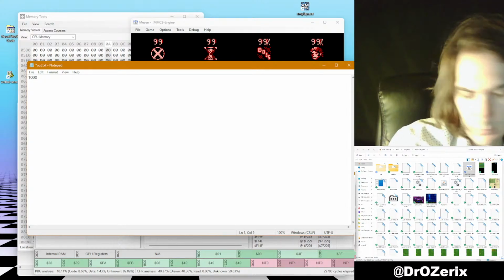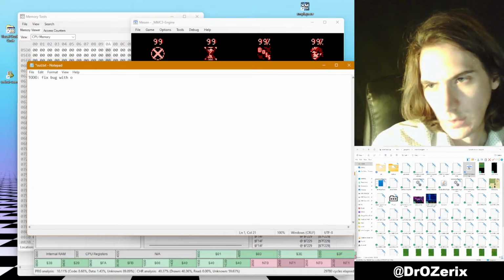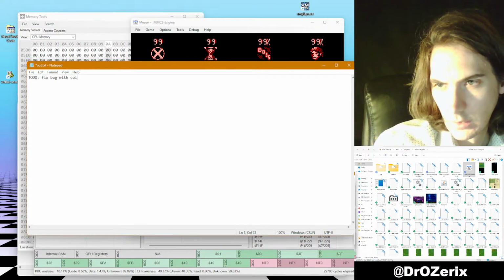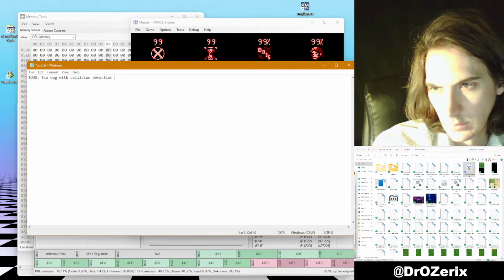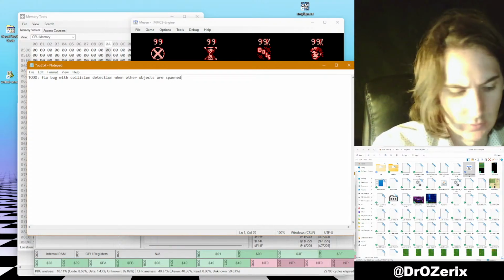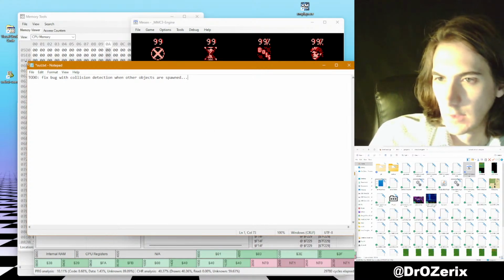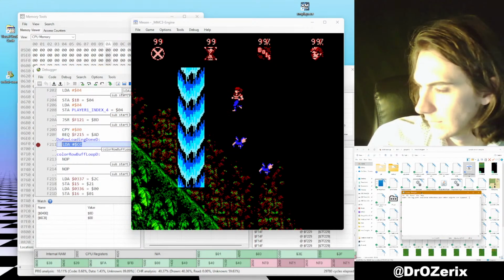To do: fix bug with collision detection when other objects are spawned. I'll have to look into that next time.